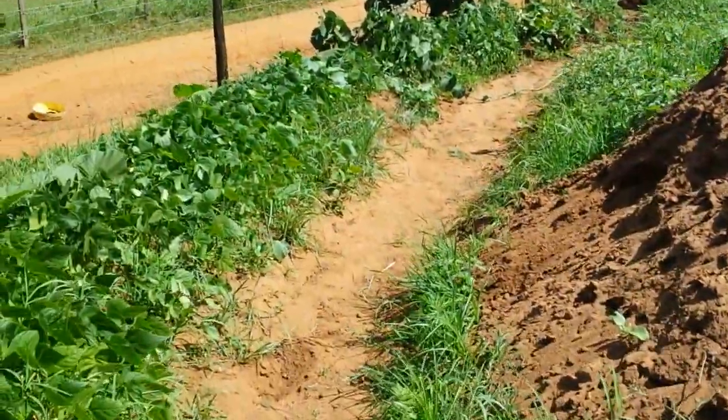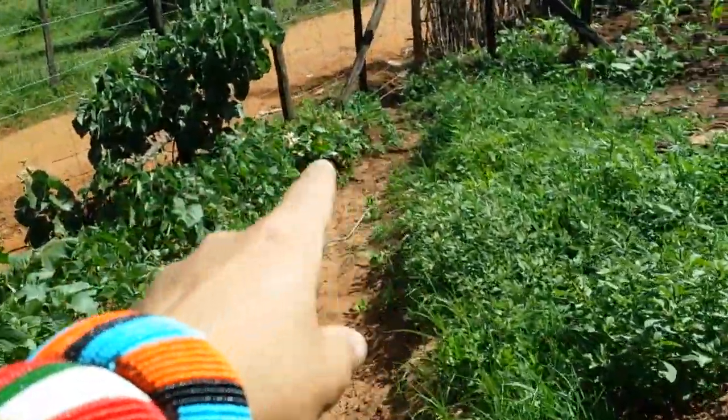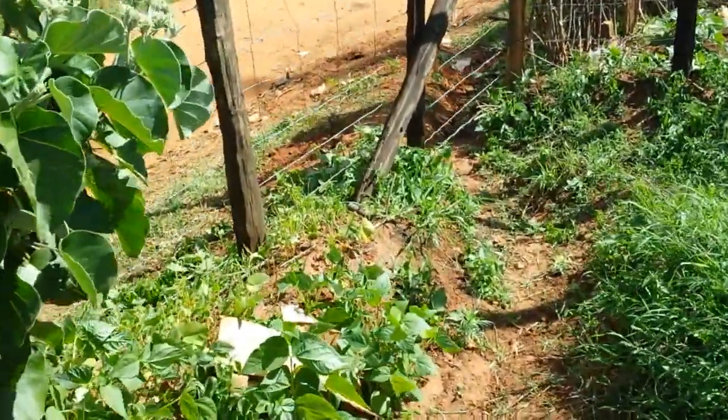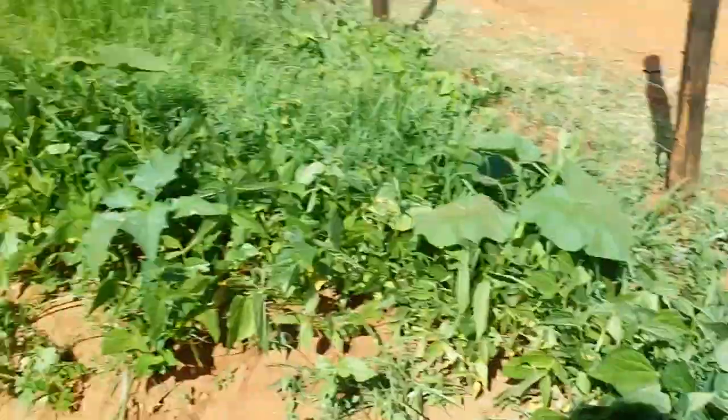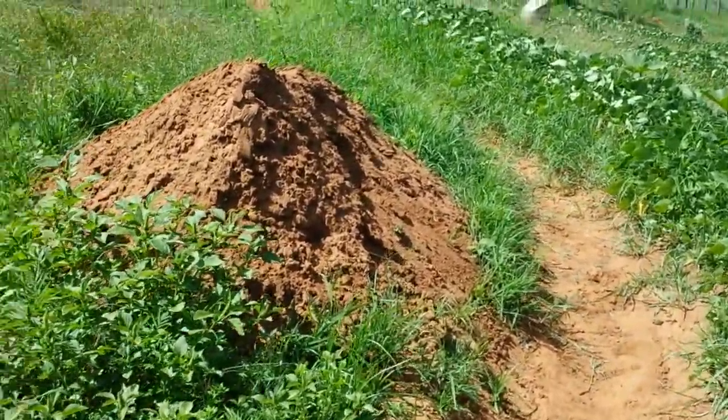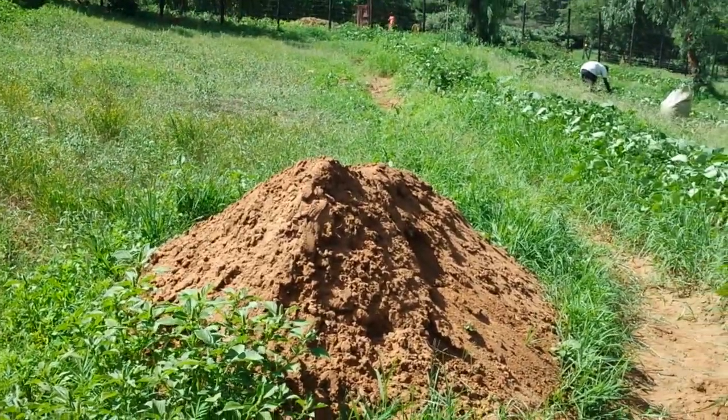Here's the first whale. And that's the entrance where we stood. So this whale has performed very well. And the size has been okay. Actually, when I made it, I thought it was big. Now I come to realize it is small.